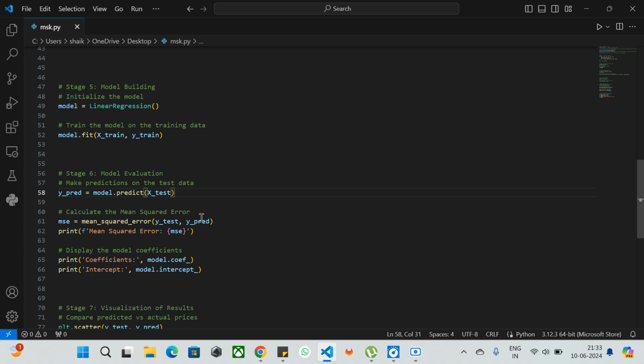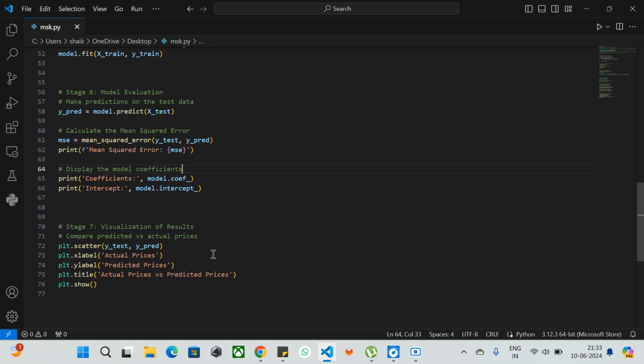You pass the mean squared error with the test data and the prediction values, and accordingly you print those values as per your requirement. This is how you display the model coefficients. You can look at how the model coefficients look in terms of actual value and prediction value by specifying the mean squared error.